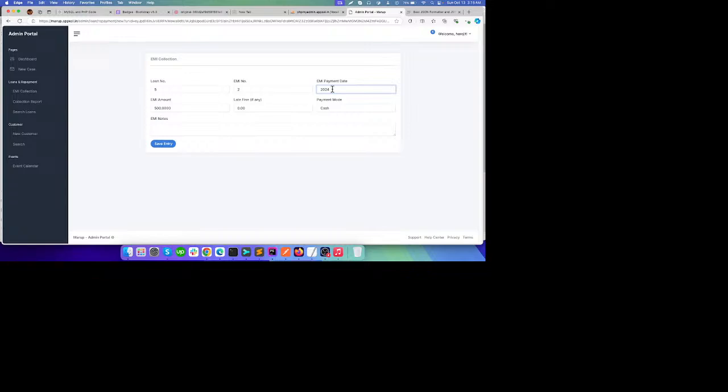I will pick one of them which is easier to use and which is secure and popular, and give you a guide on that one. For the time being, I'll be writing the date here. These are all cash payments, cash EMI payments. Let's just set this one and click this button.